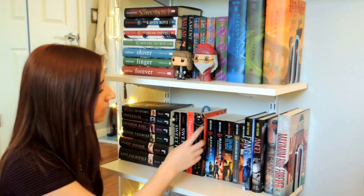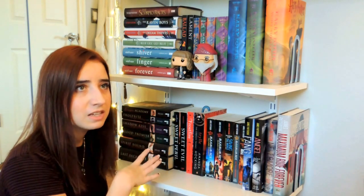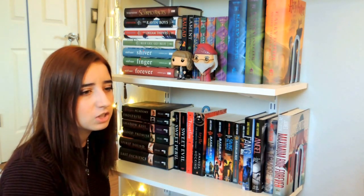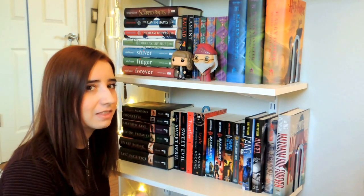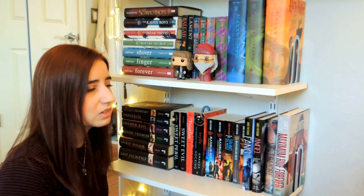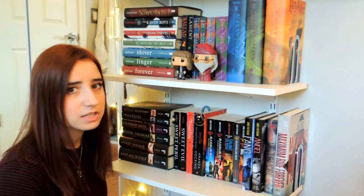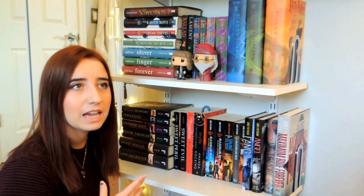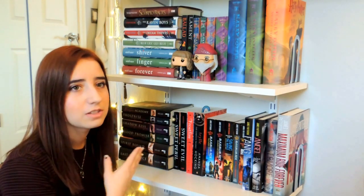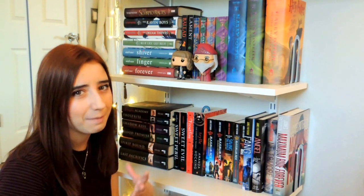Then I have the Trill Trilogy and the spin-off book from that, and these are down here because they're not my favorite books, but I still plan to read them because I want to get through the entire series. I have the 3-in-1 and I already read the spin-off, so I was kind of spoiled, and I want to know why it happened that way.